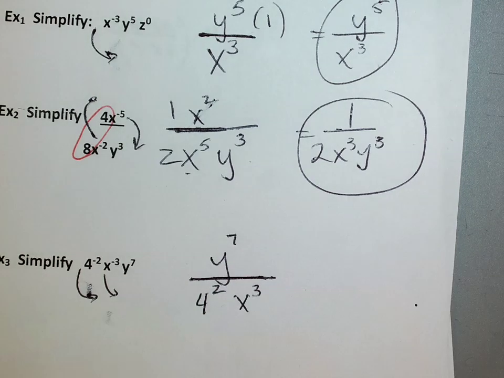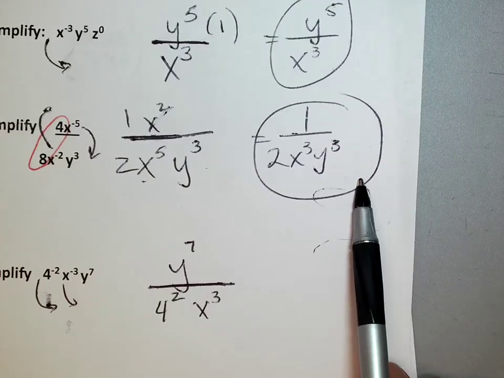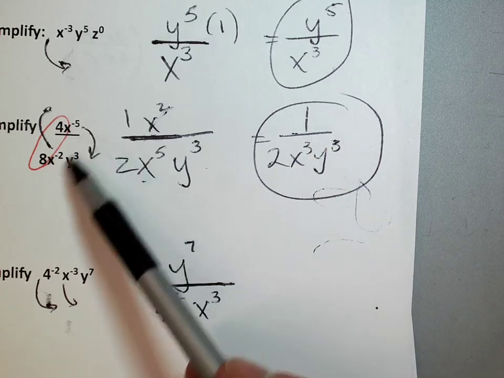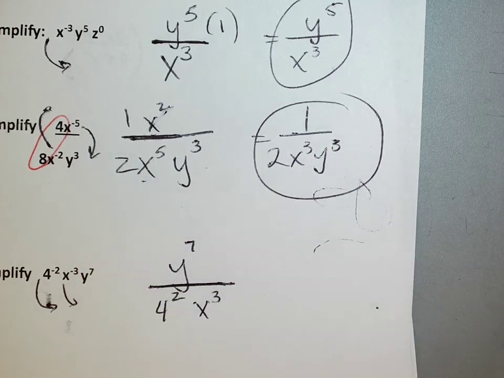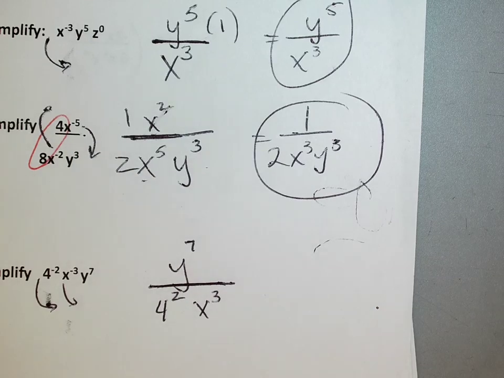Mr. Davey? Yeah. If you flip them because they have the negative power, and then you simplify the 8 and the 4, wouldn't the top one be 2x and the bottom one? Really good question. Okay, Tony, you ready? Real quick, what's the exponent on this 4? What's the invisible exponent on 4? 1. So leave it where it's at. What's the exponent on this 8? Invisible exponent? 1. Leave it where it's at. Okay, thank you. Good question.